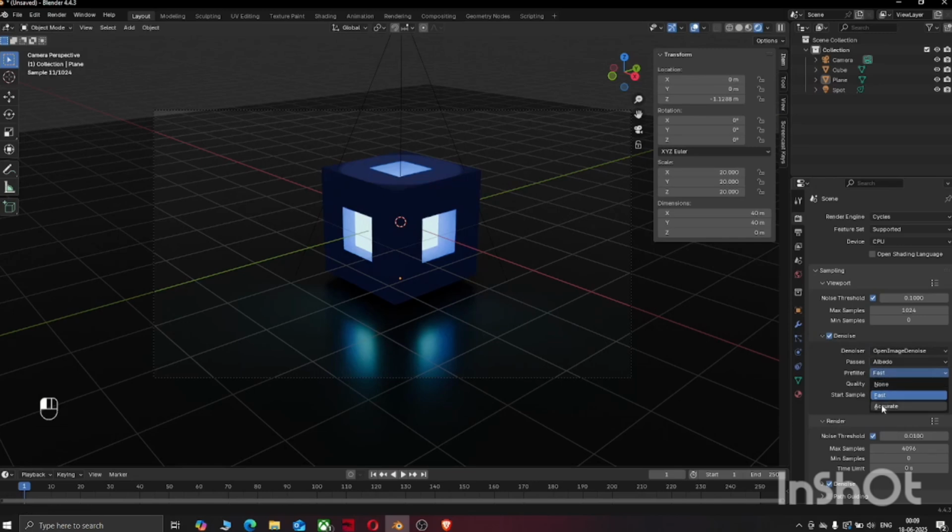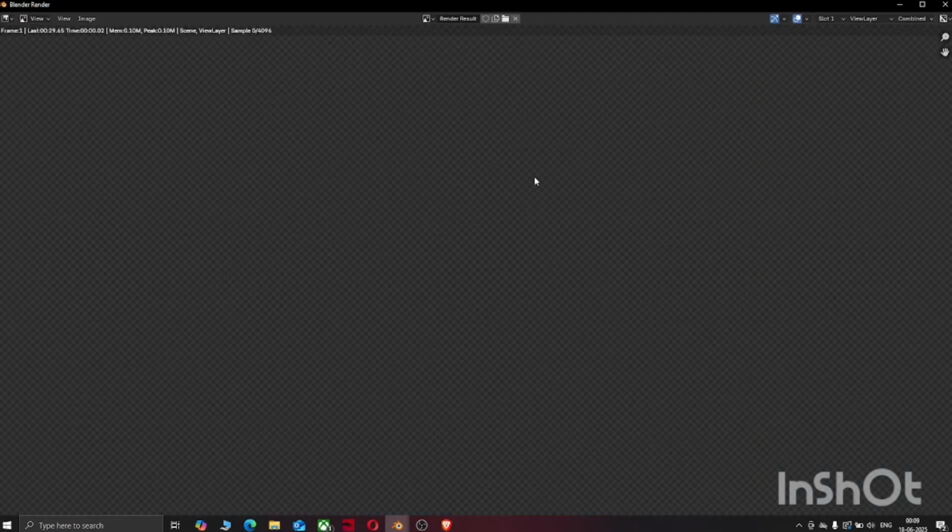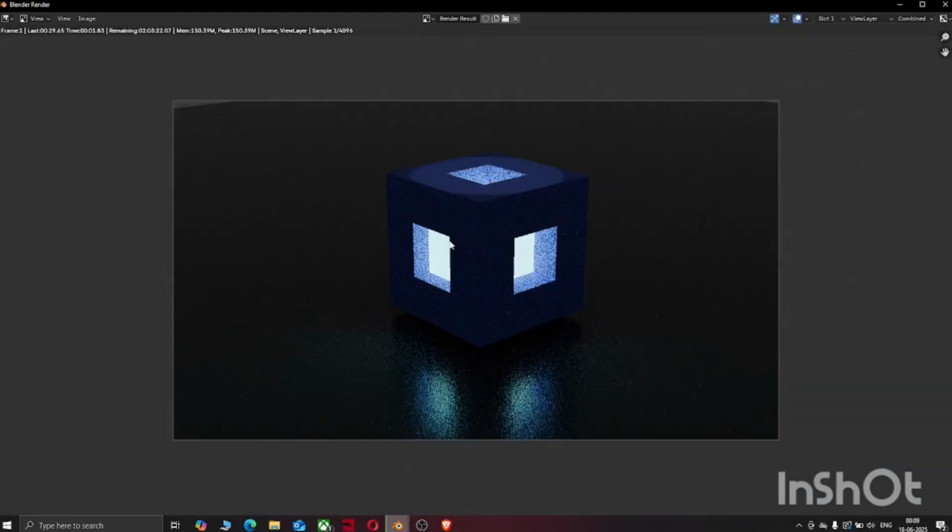And then if you click F12, you're going to see less white dots for your rendering image. So Blender is going to process that slowly. So after a few seconds, you'll notice the white dots disappear. And there you have it. Your first object and rendering in Blender.